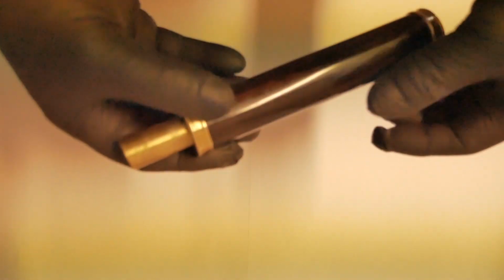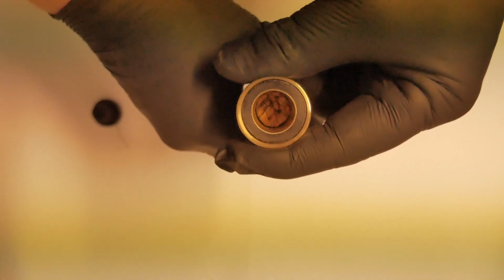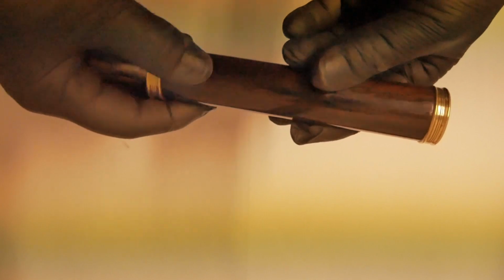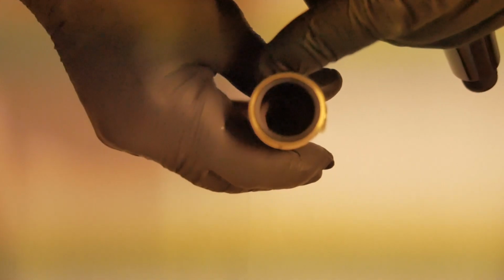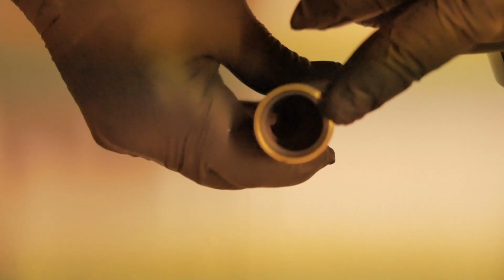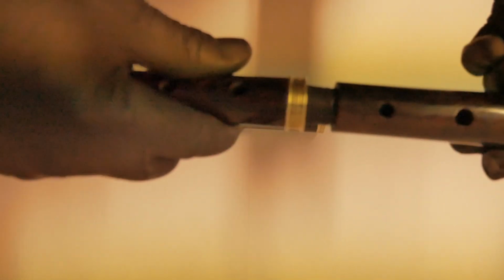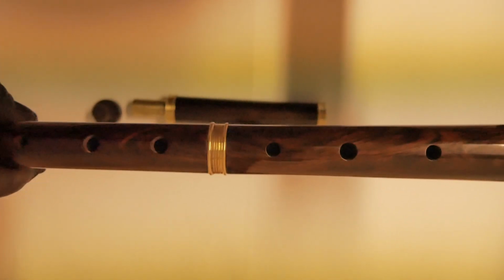So these ferrules have been fitted badly. It shouldn't just be a question of getting them on there and glued. They should actually do their job, which is to stop the wood from cracking over time, particularly here. Because if you look at the wood, it's very thin at this point, a couple of millimeters, and this is the place where they normally crack, for different reasons. But obviously, if the rings are well fitted, they will tend not to crack as quickly.